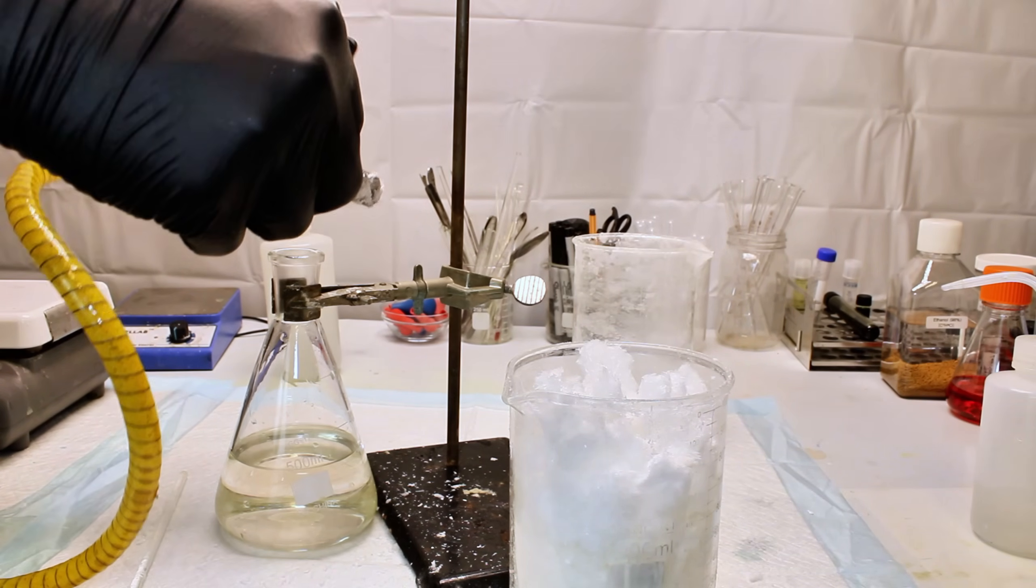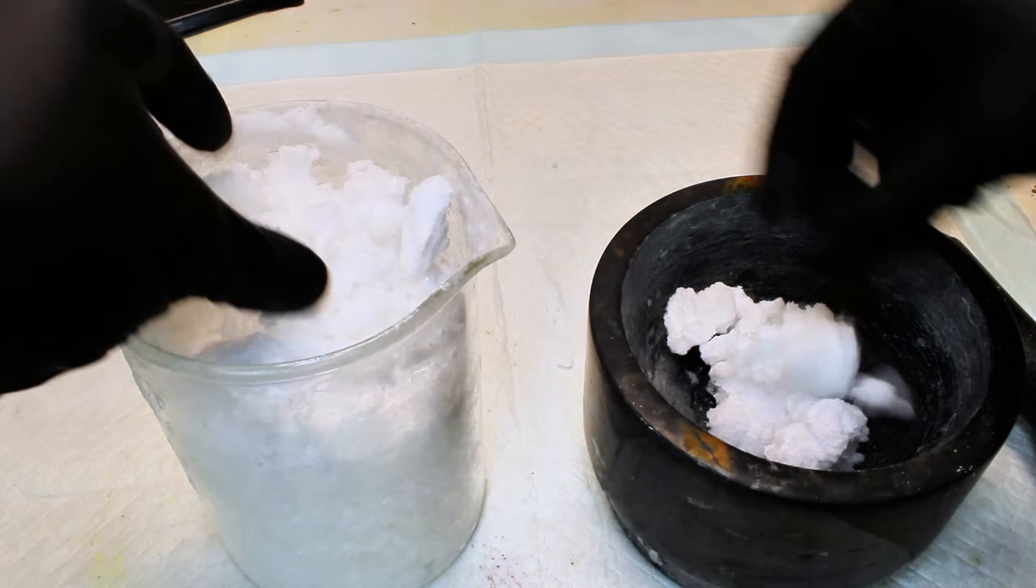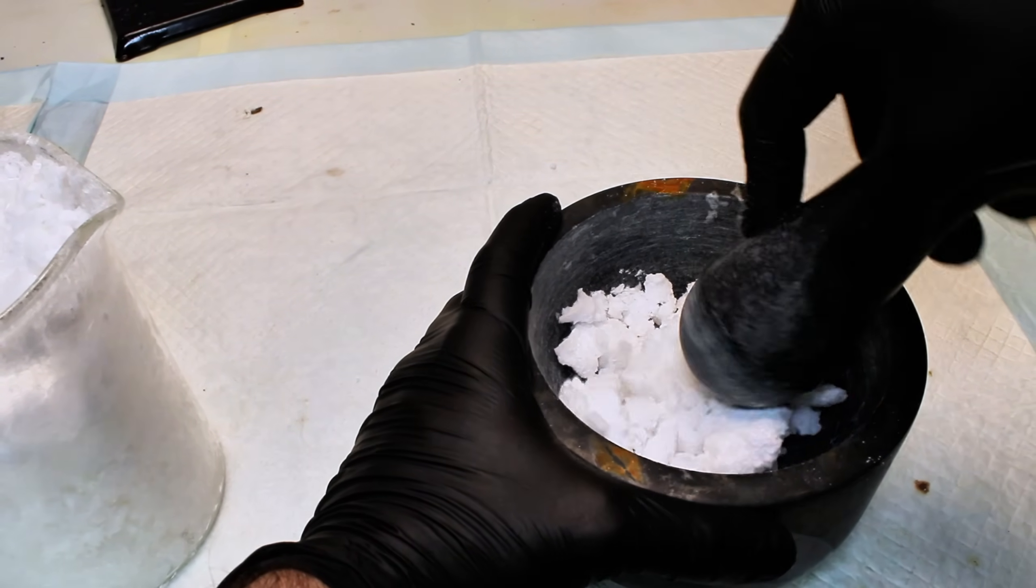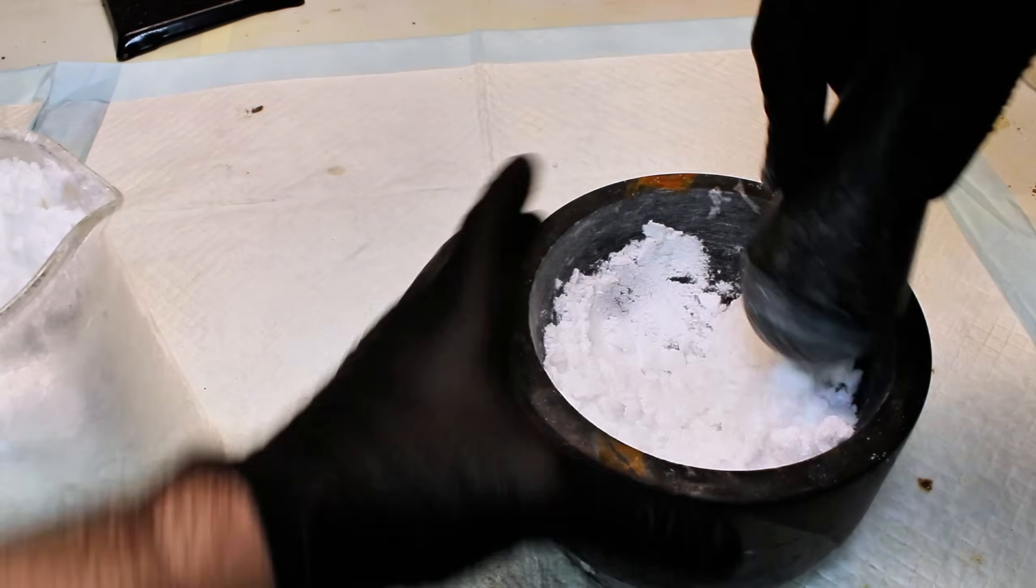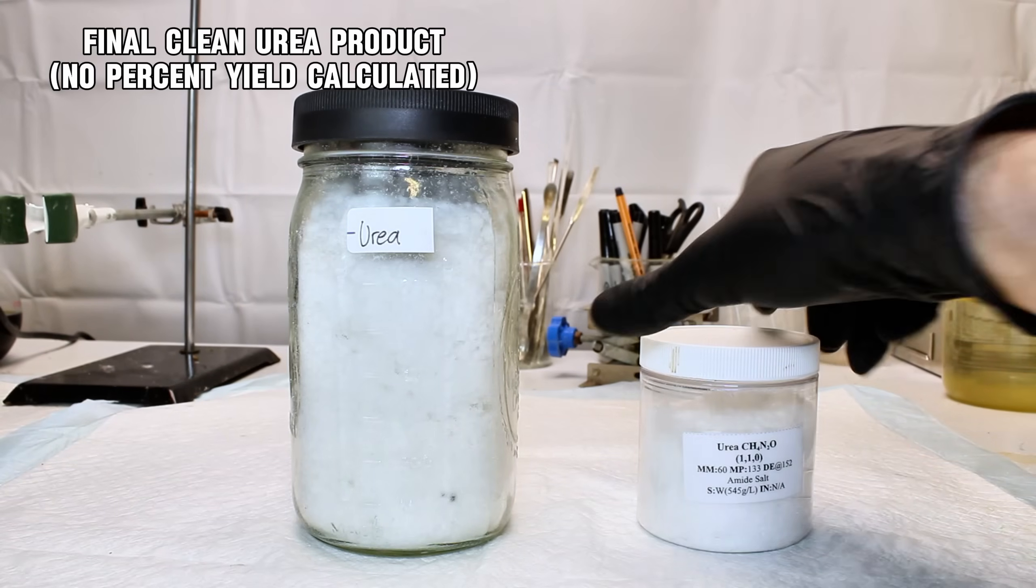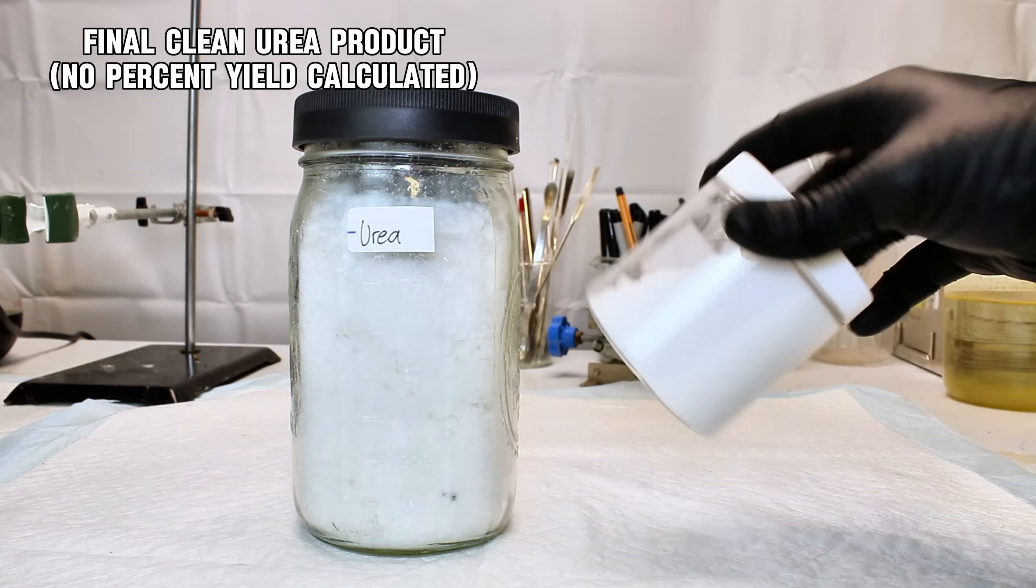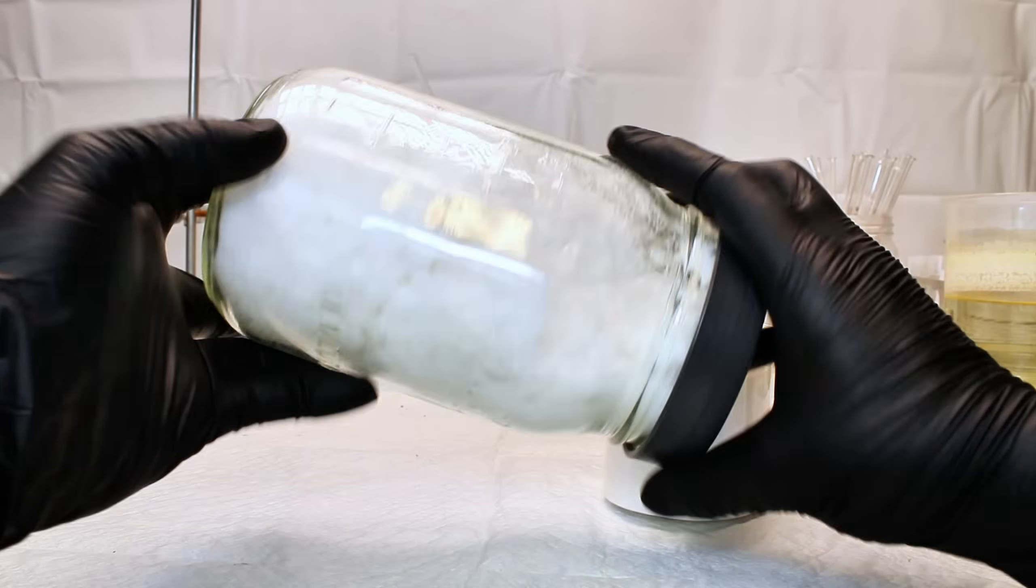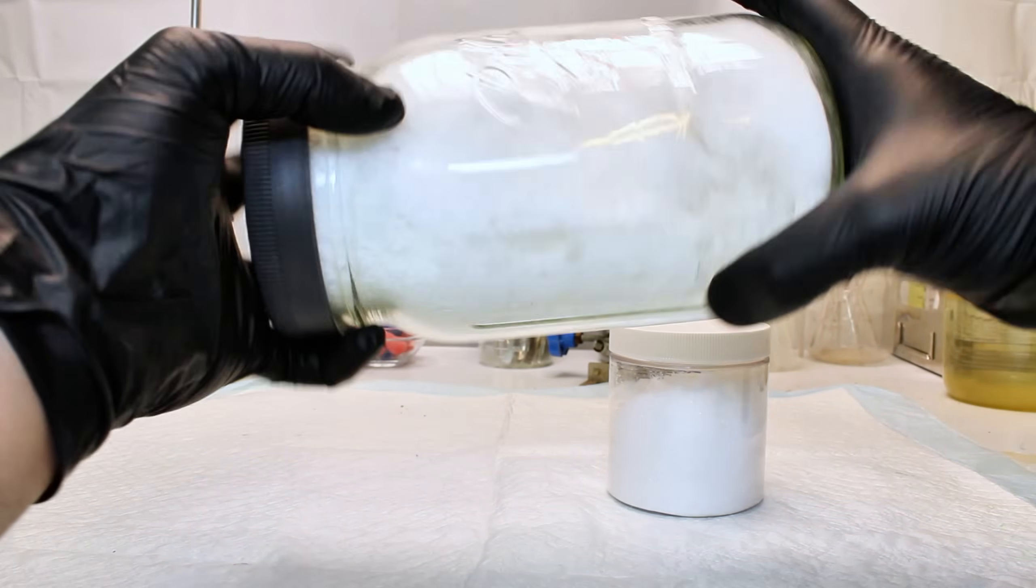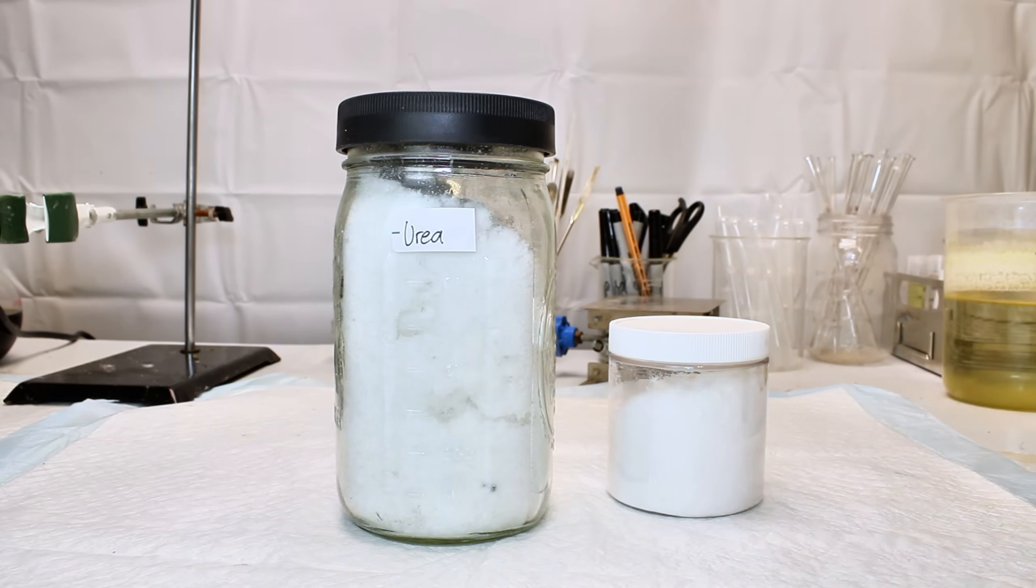The better strategy in my experience is to simply allow the urea to air dry in a room with the lowest humidity you can manage. Once the urea is sufficiently dry, it can be powdered in a mortar and stored. With this specific process, I didn't bother calculating yield, as I really didn't even measure the mass of the crude urea I started with. Regardless, though, I think this process worked very well in leaving me with a good amount of fairly pure urea that I feel much better about using in future projects.